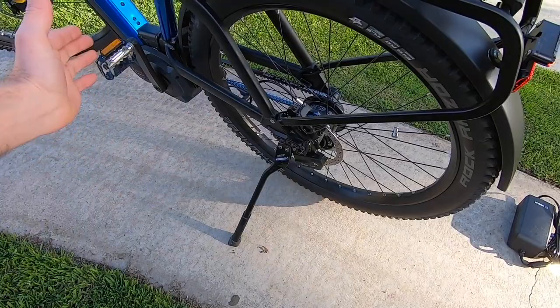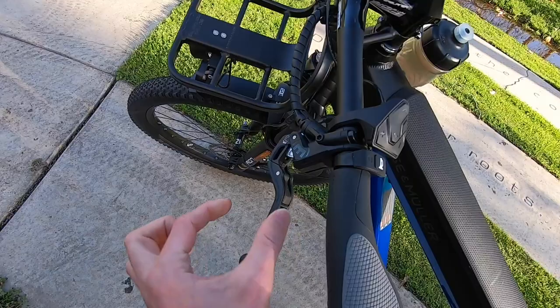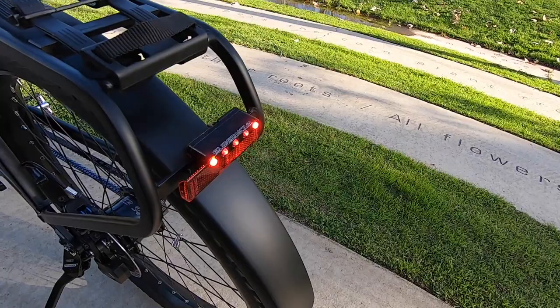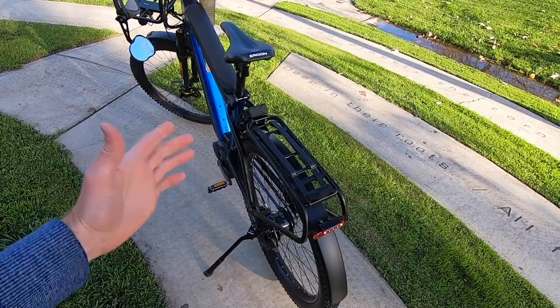Hydraulic disc brakes, 180 millimeter front and rear, with these Magura MT4 brake levers. They're the MT4Es, so see they've got that little bit of movement right there, and that sends an activation to the brake light. This is the Supernova M99, metal, I believe aluminum alloy enclosure. Great positioning, the Busch and Müller adjustable rubber band thing for the rack. It's just fully kitted out, three sizes. We're looking at the medium right here.